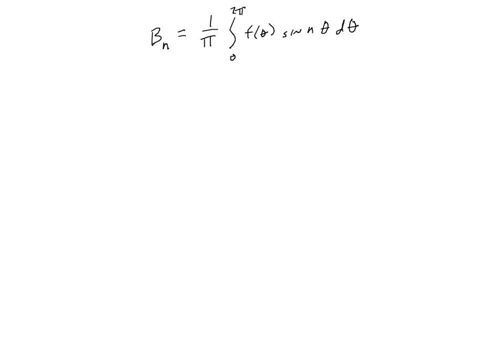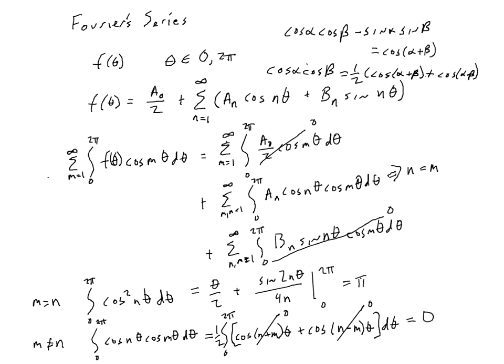And since sine and cosine both oscillate around 0, all this coefficient A naught does here is basically give you the mean value. So it's the number that you're oscillating around. So if you plotted this function, you just kind of look at how this thing goes through 0, and that's the mean value of it. In case you always just say it's 0? Not always. There's going to be some problems where it's not going to be 0.